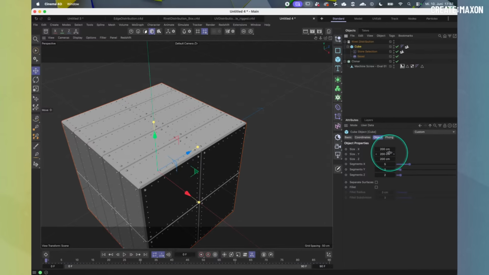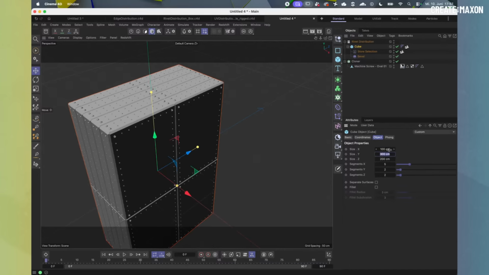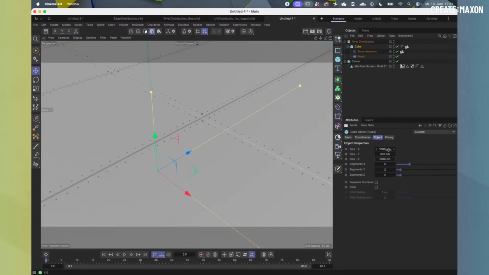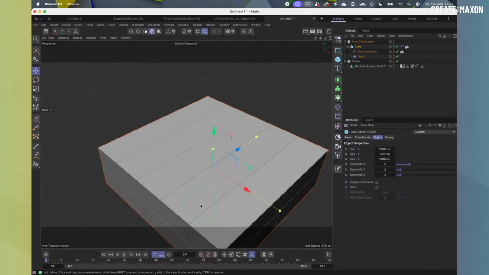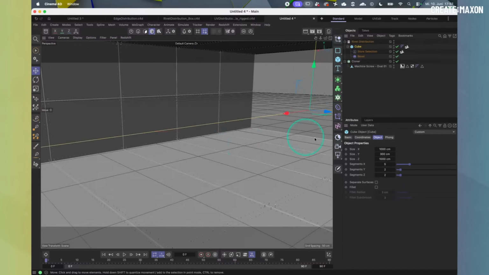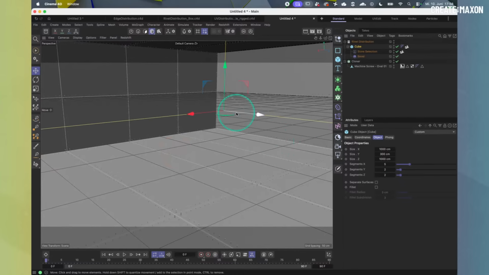So let me make this cube a little bigger. Let's say we have a spaceship that is like 3 meters high, but then there is a control room which is 10 by 10 meters, something like this, right? And we need to be in that room. We need to be inside, like so. And now you can see that all the screws are turning inwards, right?